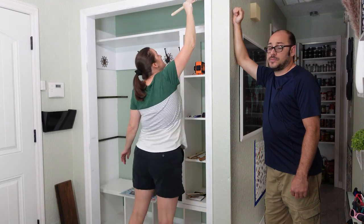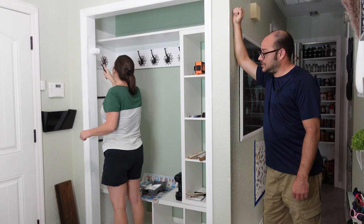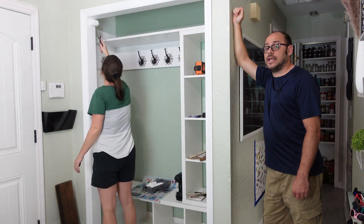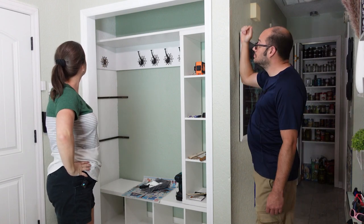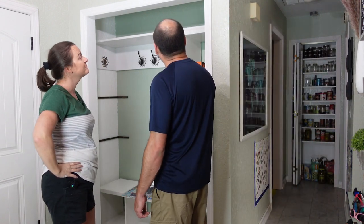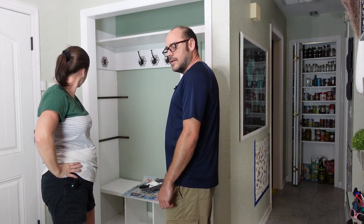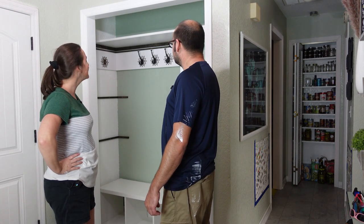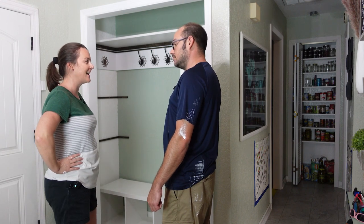The next step was to finish painting the trim. We gave that to Wendy because she's really fast at it and has a really good eye for making it look nice. After a brief check-in, we agreed the paint looked really good, though it might be missing one thing — and once that was added, it looked much better. What do you say we piece this thing together now? Alright, let's do it.